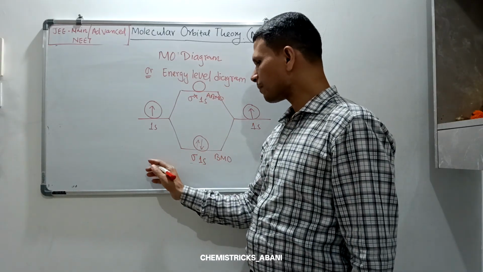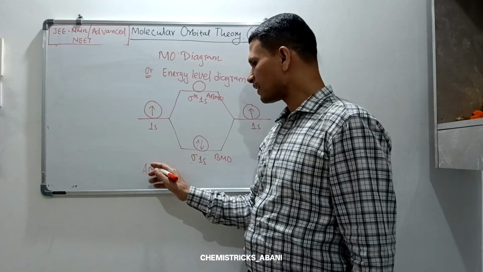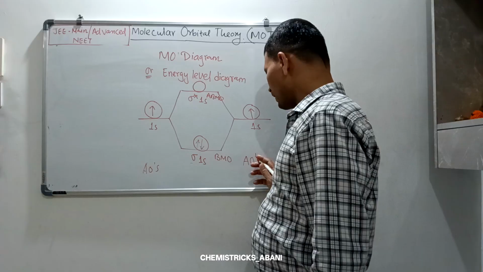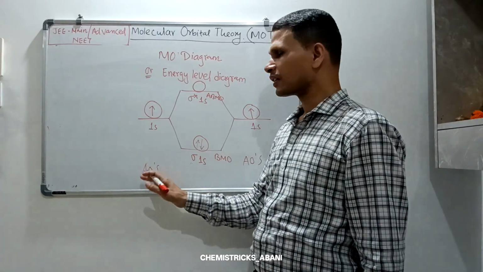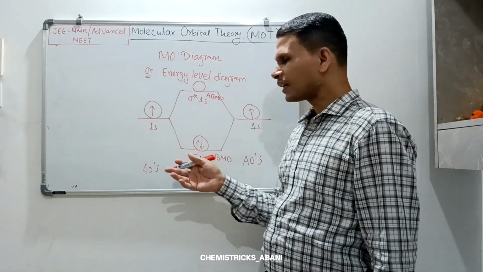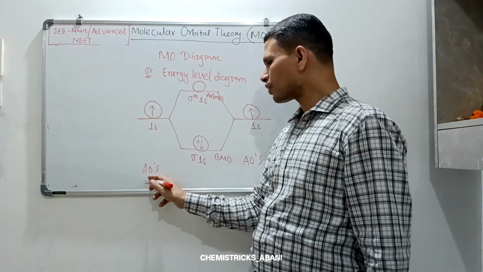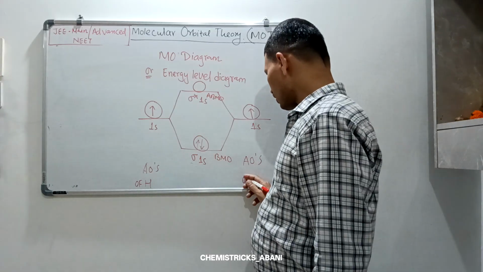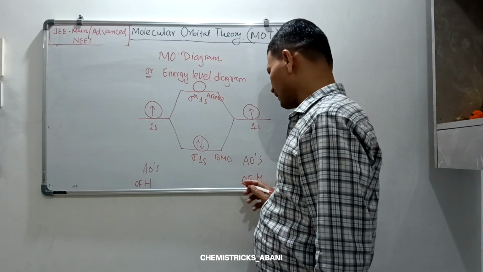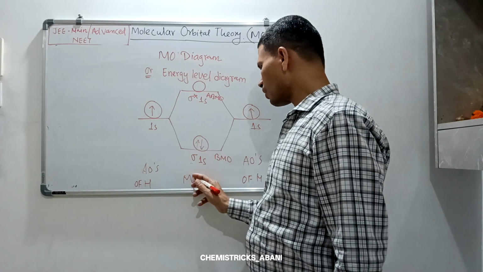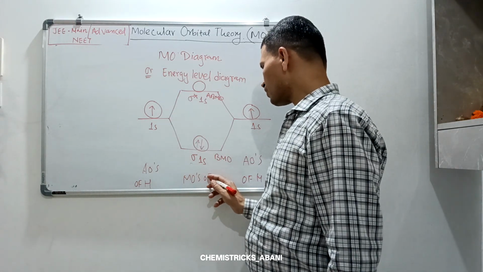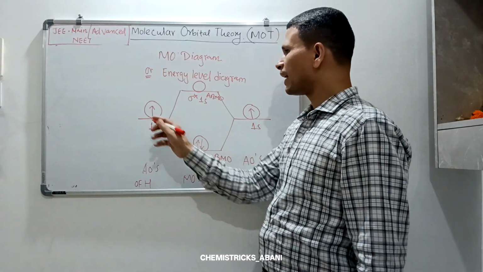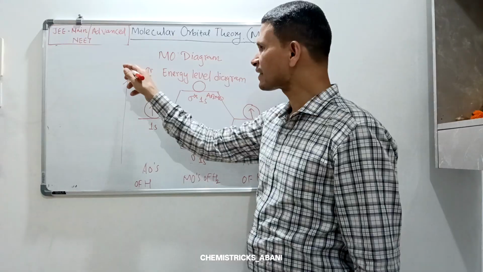So I can denote this part as atomic orbitals, and this as atomic orbitals, whatever the atom. If this is hydrogen, I will write hydrogen. If this is helium, I will write helium. Since it is one, I can write hydrogen over here. Atomic orbitals of hydrogen here, atomic orbitals of hydrogen here. I can write like this, and this is called molecular orbitals of H2. This way I can draw the energy axis here.